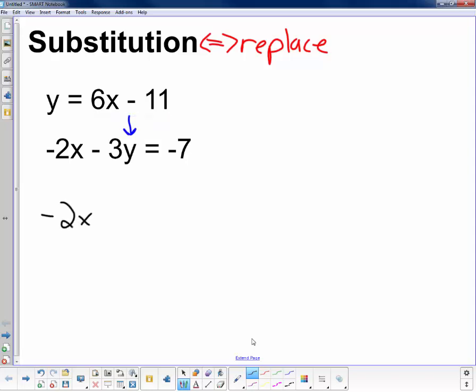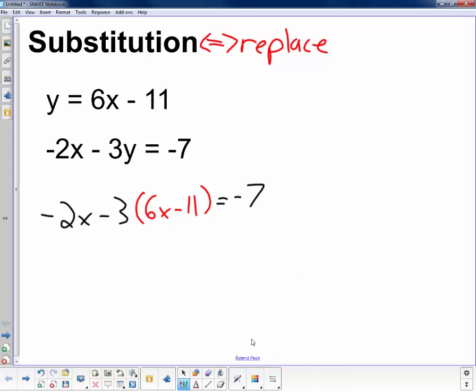If we take that equation, all we're going to do is replace the y, nothing else. And what's nice about this method, especially if something's been solved for you, is that now if we look at this equation, the only variable that we have to deal with is x. The y is gone. But once y is gone, once we're down to one variable that we're looking for, it's easy enough to solve. Follow the normal PEMDAS rules.